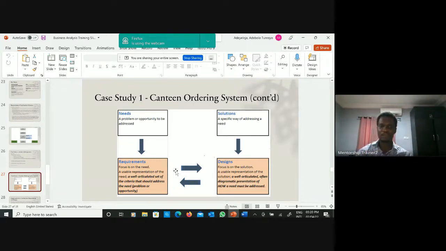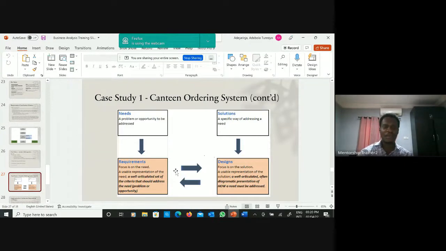Don't forget that by definition, requirements focus on needs, design focuses on solution. So there's a very thin line. If you leverage your requirements, you come up with a solution, and you present that as designs. If you further analyze the design, you can uncover some more requirements.